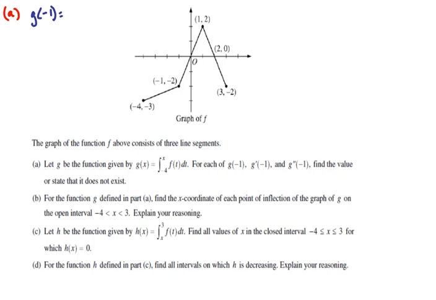Well, g of -1 is the integral from -4 to -1 of f of x dx. So all we need to do there is to find the area between the curve and the x-axis between -4 and -1. That's a trapezoidal shaped area with a height of 3. One of the bases is 4 and the other base is 2. So the area there should be 9, or the integral from -4 to -1 is -9, because that lies below the x-axis.